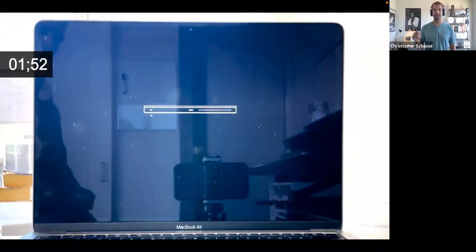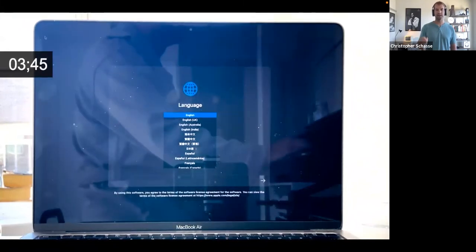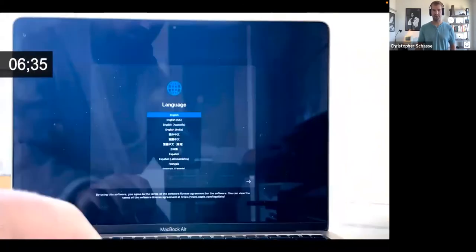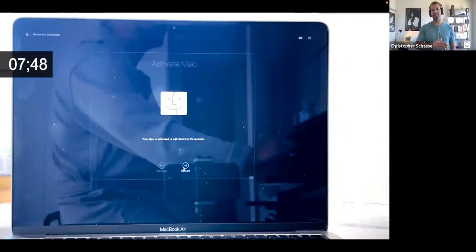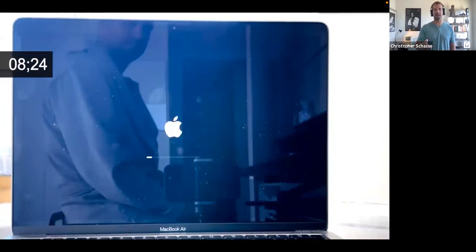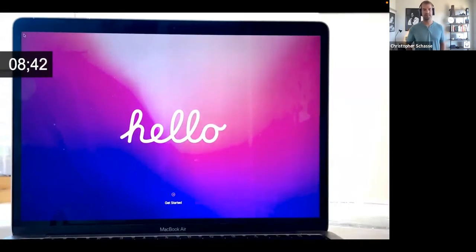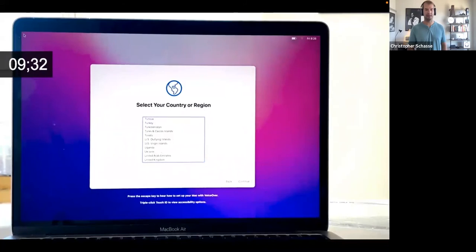Now it gets back to the screen, and the thing here, and I waited for a while, it will not move past this screen until someone interacts with it. So someone would have to wait a couple minutes, then interact with it again before it's going to go through the Auto Advance thing. Then it gets to the hello screen, and then Auto Advance will take over. At this point, I'm not interacting with it. It's just going through the Setup Assistant.